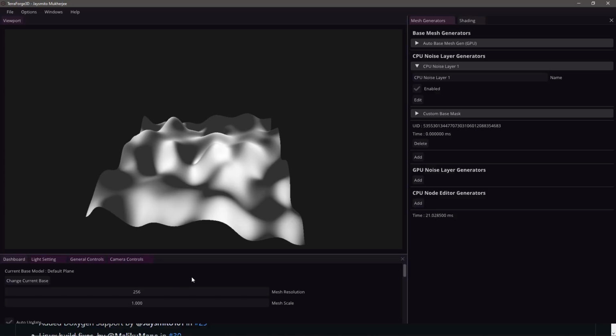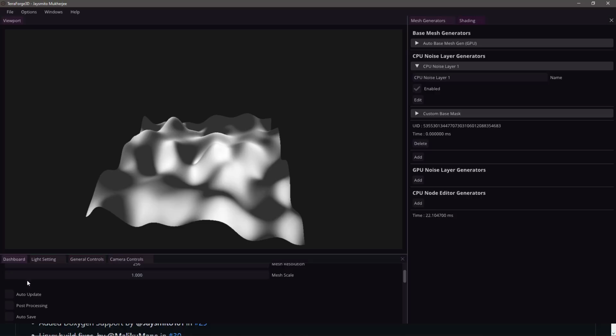Now I mentioned earlier on, there are tools in place. I'm going to start with something that crashes early and often, and that is the filter. So if we want to simulate erosion over time, I can turn auto updating off, come up here to Windows and go to Filters Manager.